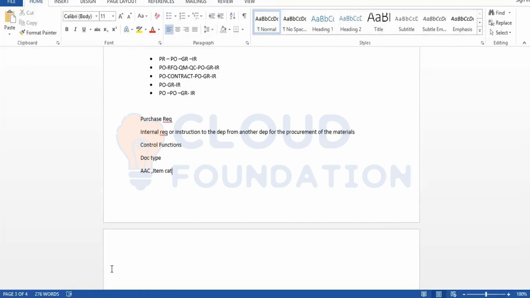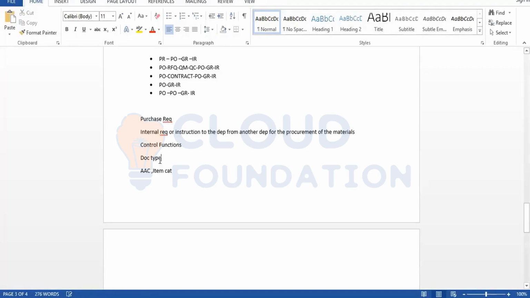Like that, each different type of procurement is handled differently. Next is the item category. Generally, the item category deals with the type of procurement, like whether it is a service procurement, a consignment, or a subcontracting procurement. We are able to deal with those details.